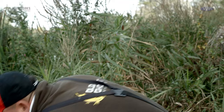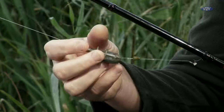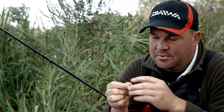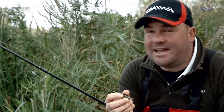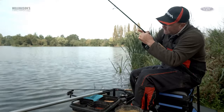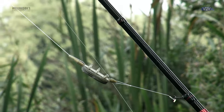The second rod I've got set up is just a conventional method feeder — a 30-gram method feeder with a 0.20 hook length and a band on it. I've got an assortment of hook lengths I can change from boilies to maggots and back again. The 30-gram feeder runs as normal — just the normal commercial setup I'd use for carp. Again, six foot of fluorocarbon to get that rig nailed to the bottom. The method feeder has got 10-pound mainline because there are some very big carp in here, plus catfish and grass carp, and they can put in an appearance when you're fishing for the bream.